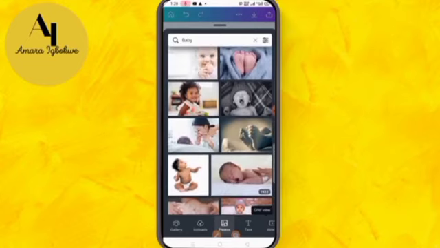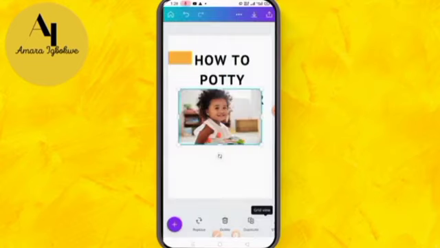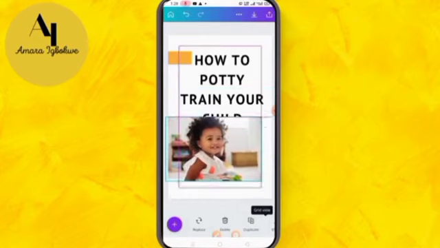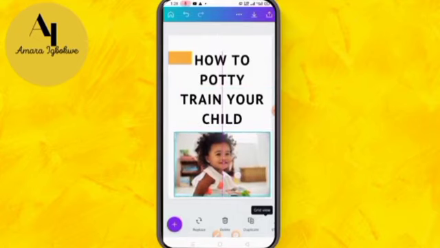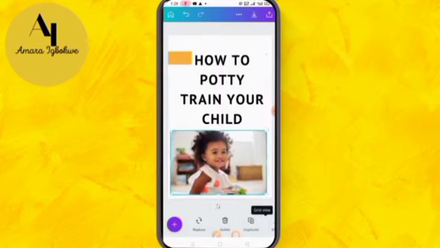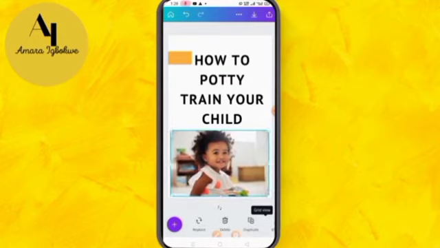And just carry a baby, the image of a baby here, and then you can simply place it here. Okay, so you see this is looking beautiful. So how to potty train your child. So this is just how you carry images and then you write your book using images and all of that.